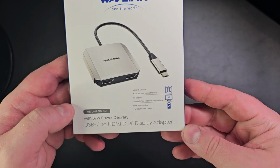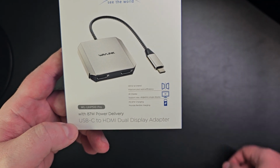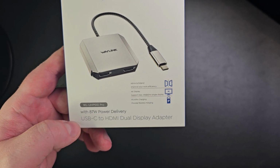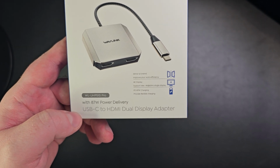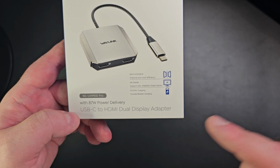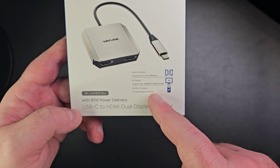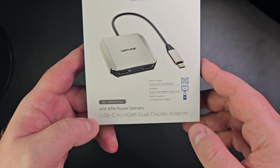They say see the world, and this is a USB-C and it splits into two HDMI displays, and it says it takes 4K display up to maximum of 4K 60 Hertz single display, so only if you use one. PD87 was charging. So it looks like it takes power through as well. We'll have to see that.